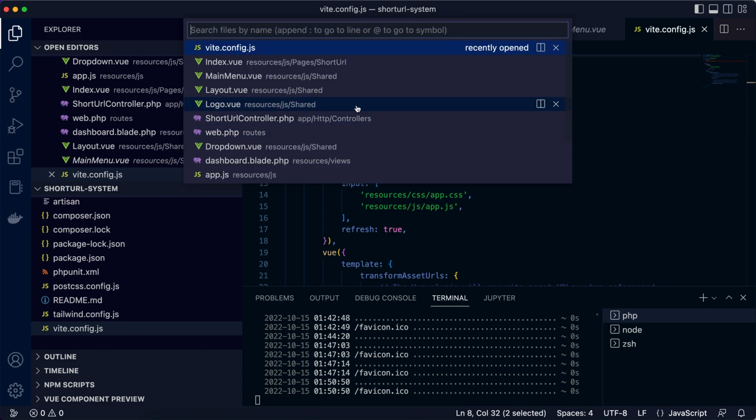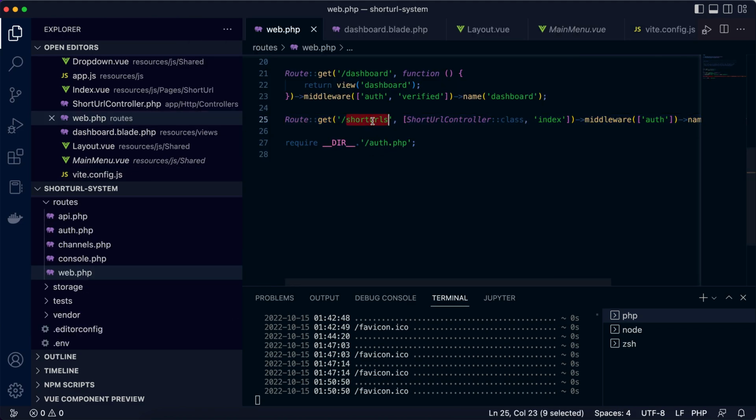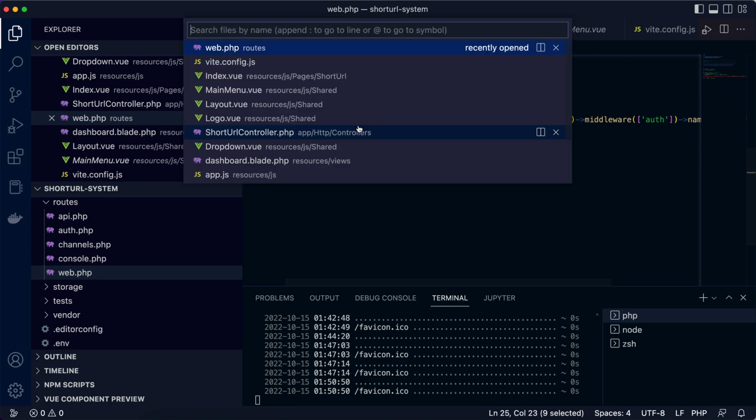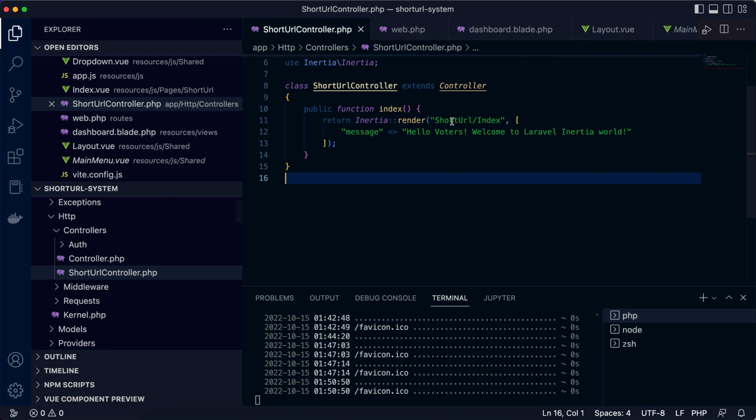By the way, I also renamed the project from voting system to short URL system, and I renamed the controller and the route. In the controller, you can also see I renamed the Inertia page component to a template, short URL index. So that's everything I have changed.